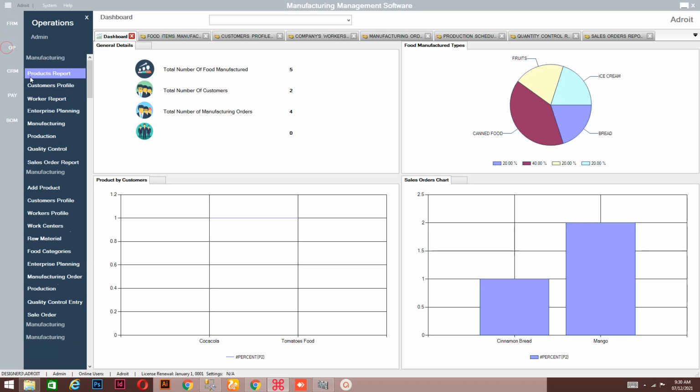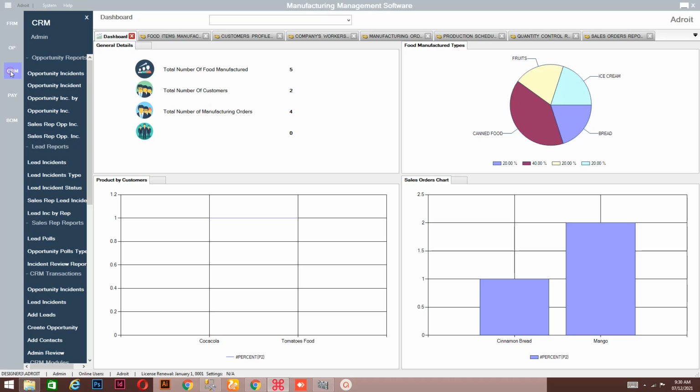We also have the operations. The operations handles the day-to-day running of the business, how you add products, how you add your customers, the raw material that you will be using, the manufacturing orders that come in, the transactions that go on within the business. And we have the CRM, that is the customer relation management.